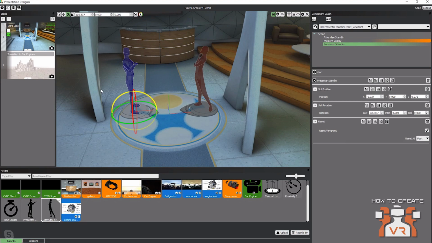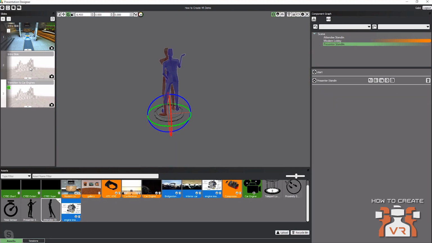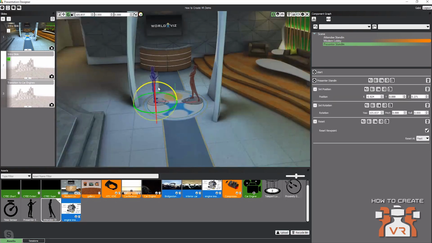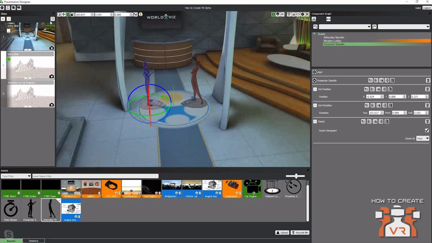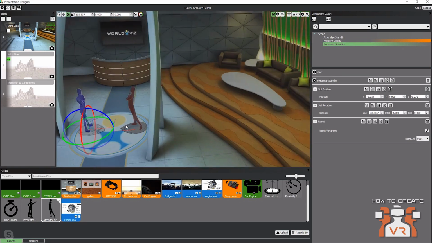So let's just say, for example, you want to have another slide where, instead of spawning right here in the middle, people spawn over here in the corner by these sofas. All I did there was duplicate the first slide and then move the stand-in.